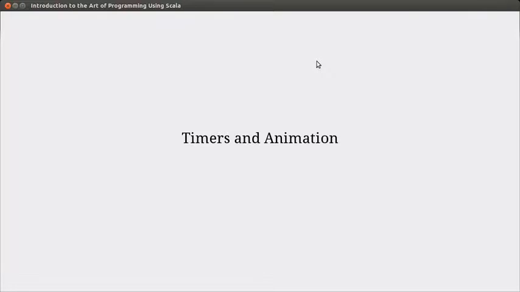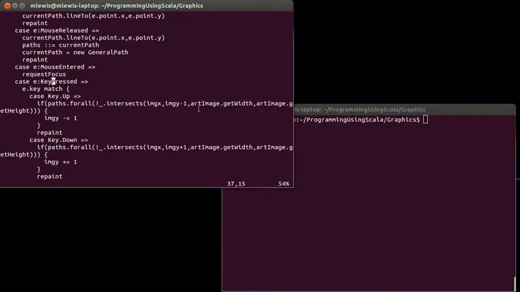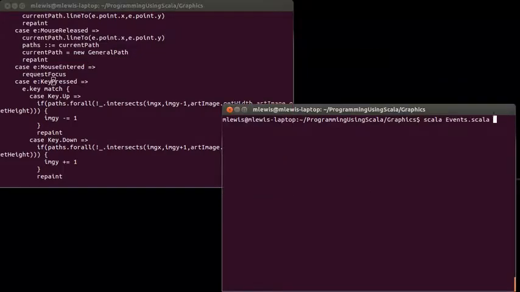So far we've been going through this chapter talking about graphics, and in the last two videos we've looked at how we can interact with our GUIs and our graphical panels using mouse events and keyboard events. And so we've been able to make things change. So we had a program where we were able to draw things or make things move, and in fact we can go look at that.